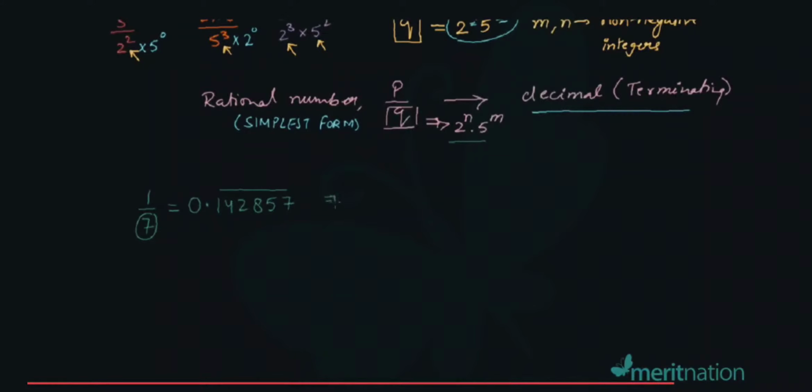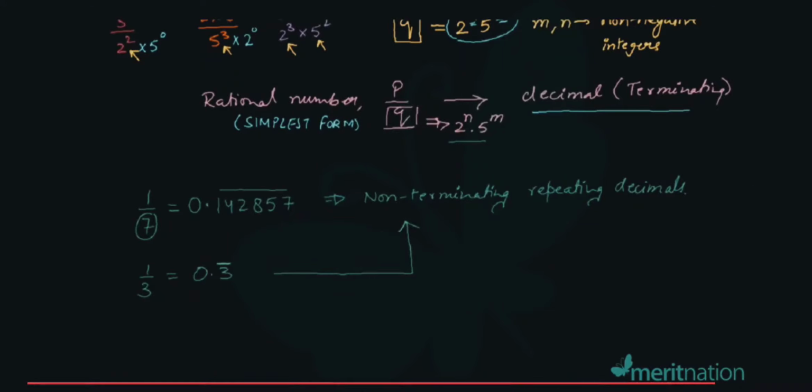Let me take one more example. Let me write down first of all. These numbers are non-terminating repeating decimals. All right, you can take one more example. For instance, 1 upon 3. Now 1 upon 3 is what? You know it very well. It is 0.3 bar. So it is again 0.3333, endlessly repeating. So it is again a non-terminating repeating number.